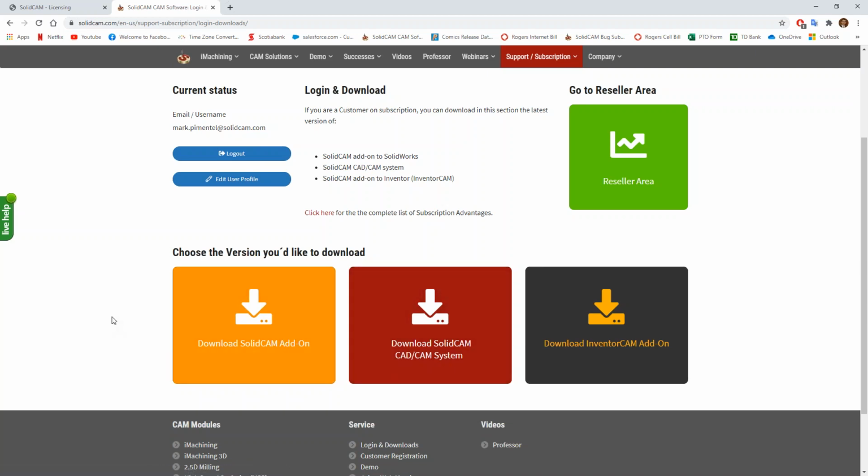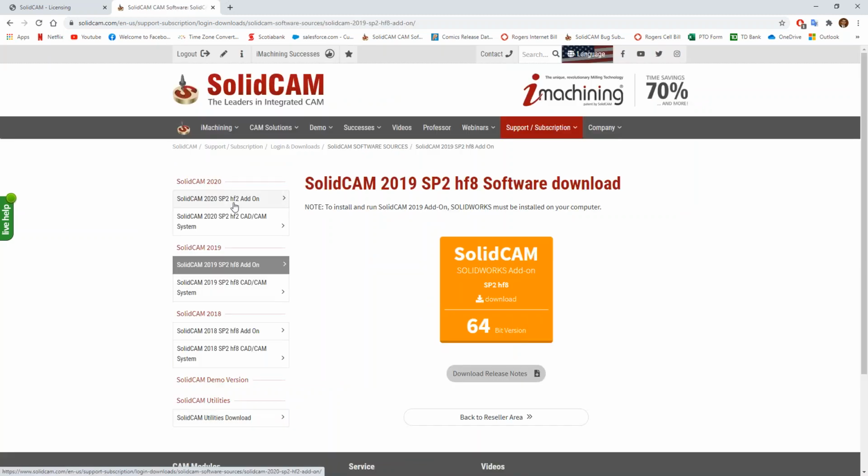Now, if you already have SolidWorks and you're installing the update to the add-on of SolidCAM, that's the first one. As soon as we click on that, it brings us to all the versions available for your login. So you can see currently, my current login is the newest version of SolidCAM 2020, but it goes as far back as 2018. And I think they keep this populated with the last version of, what is it, maybe, Kevin, like 2 years back? It looks like 2018 is still here. So is it? Yep. Okay. So about 2 years back.